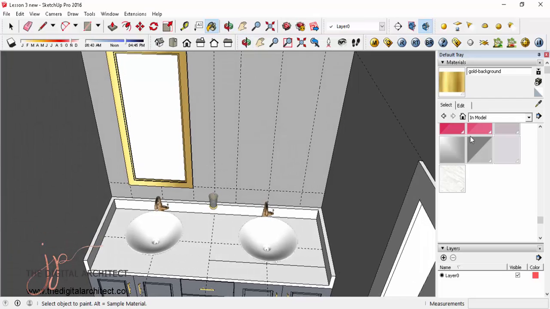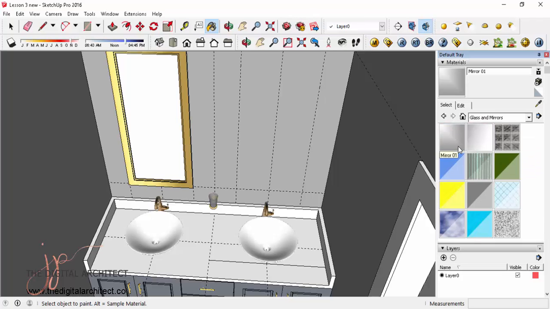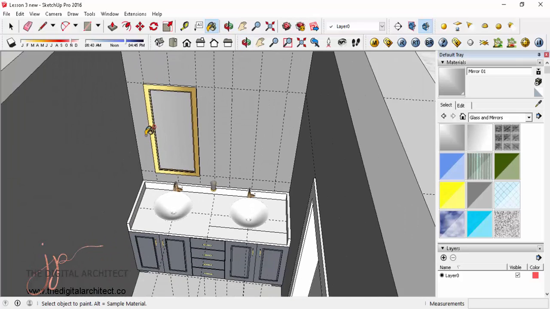When I'm rendering, I'm usually just painting this black and then change the properties for the mirror here when I do the render. But because you're not doing any render first, we'll just use this mirror one, which you can also get from here, glass and mirrors. So just use this. So click on that. So that will be our mirror.